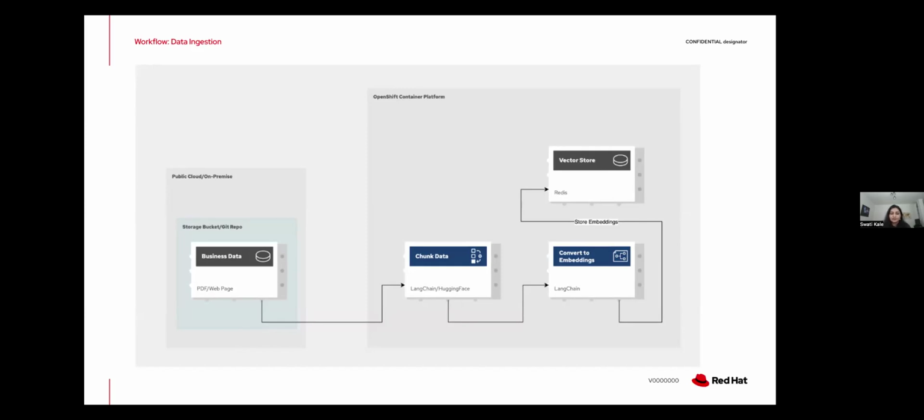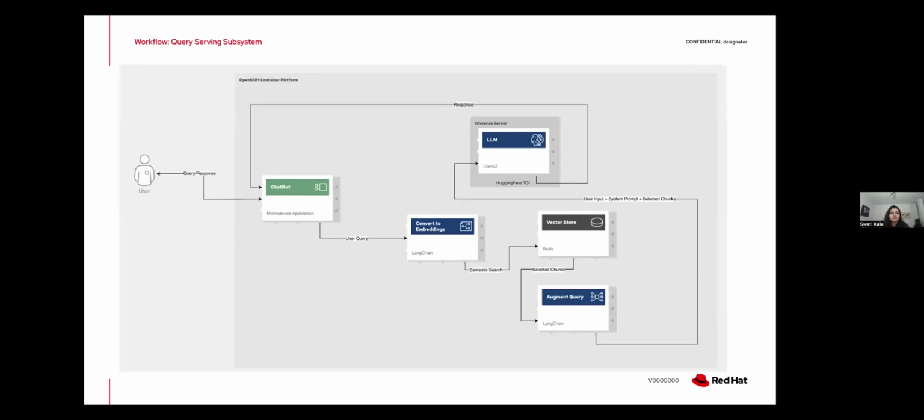We are using LangChain and Hugging Face, which are Python-based tools and libraries. So in the process, we use them to split documents into small chunks, create the embeddings from those chunks. Basically, it's a numeric representation of these text chunks and store them in a vector database, which is Redis over here.